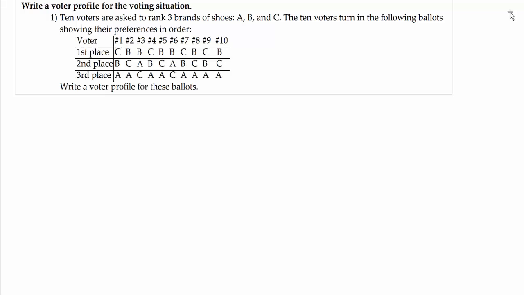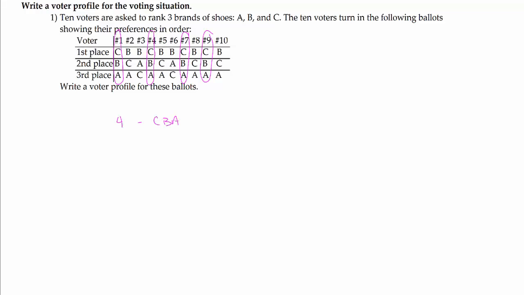Okay, so what we want to do is condense these 10 separate ballots into the fewest number possible. So look for any repeats. Notice that here we have C, B, and A. Here's another one that's also C, B, and A, and another, and another. So 4 of them voted C, B, and A.